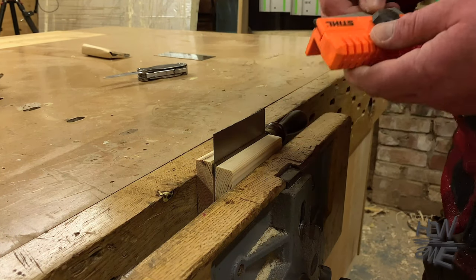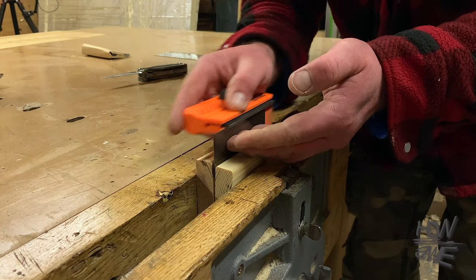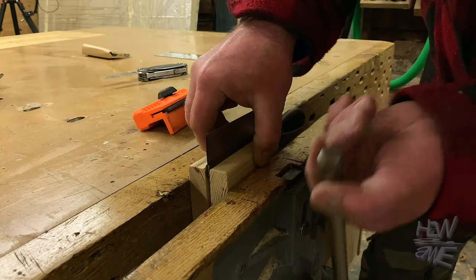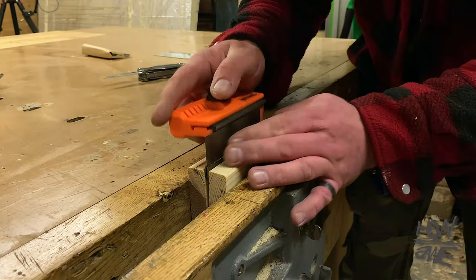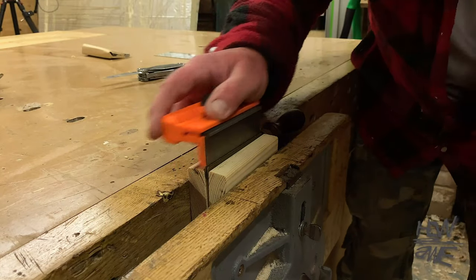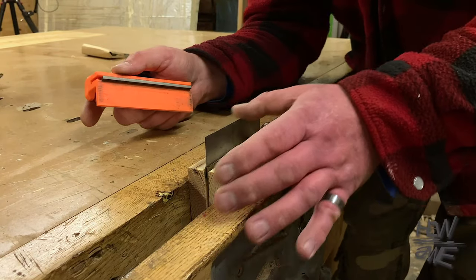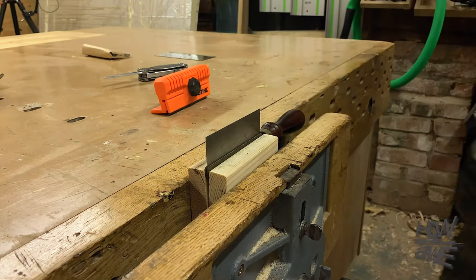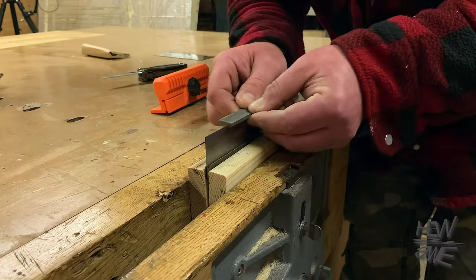I'm using a steel guide barred leveller. I think Veritas make a very similar item. Not sure what the difference in price is, but it works. Trouble is, it's a bit on the slow side, so I've grabbed this file, which is a bit faster cutting.